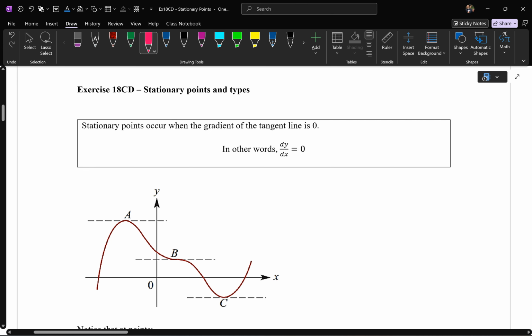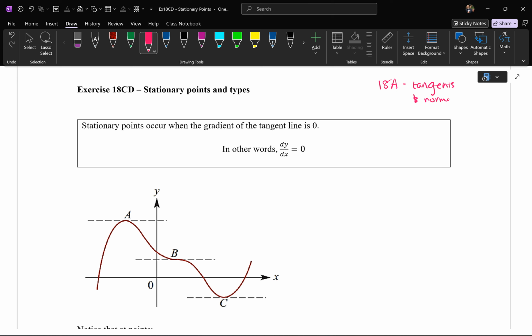Now, our last session, 18A, you learnt tangents and normal. They're saying that when you have a random curve, tangent is you pick a point. Tangent is the straight line that touches that point once. So straight line we know is y equals mx plus c. When you find the derivative, you're only just finding m. That's the only part that is different to year 9, y equals mx plus c. You're just using derivatives now. So you learned the 7 rules last term to find that. That's all you're doing, just finding m.